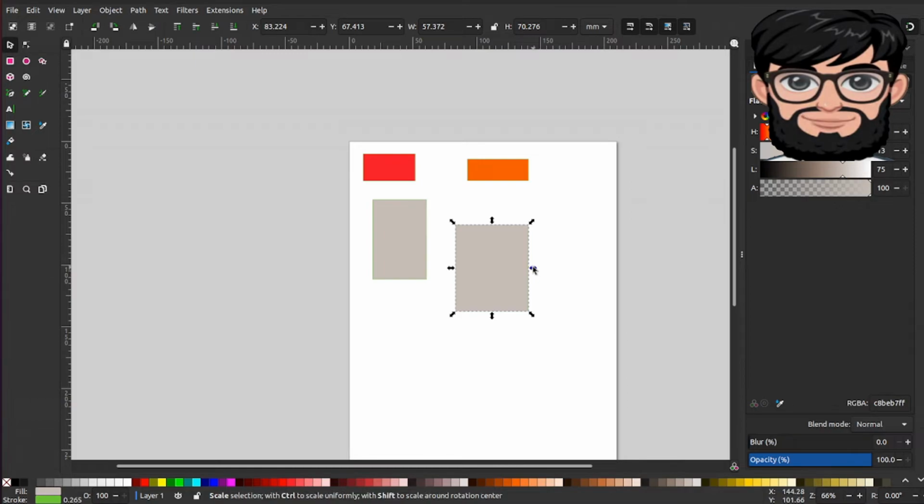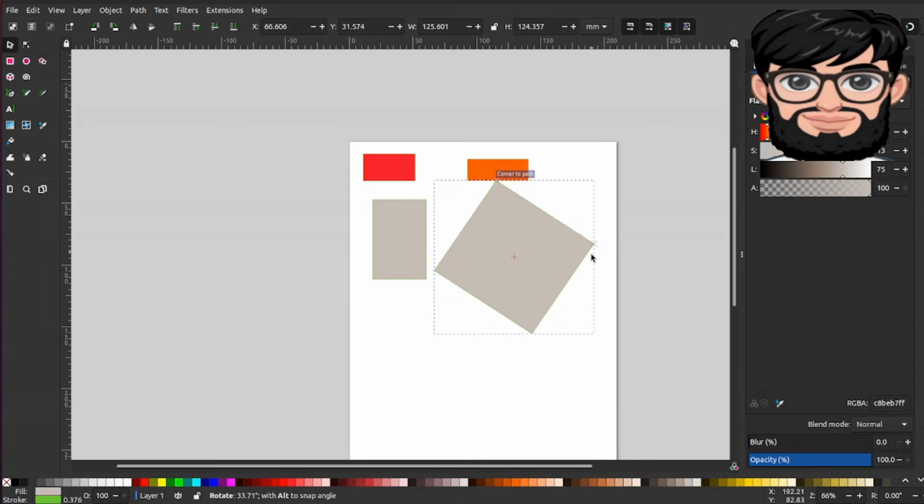So you can move it to the right, and you can see the size over here is actually showing you where our pointer is in the x and the y axis. So you can minimize it or enlarge it, and if you click it one more time, you can actually rotate it like this.